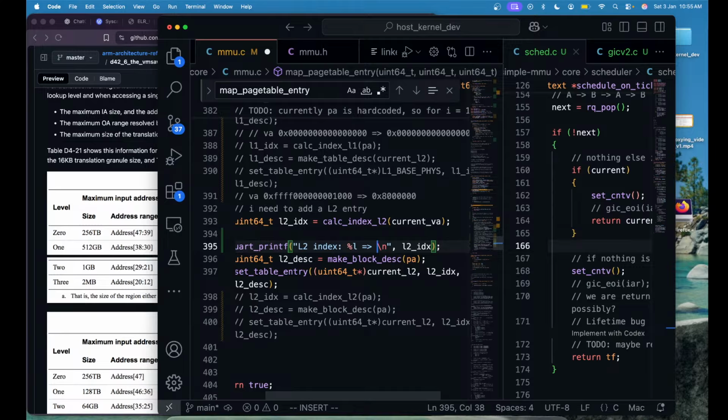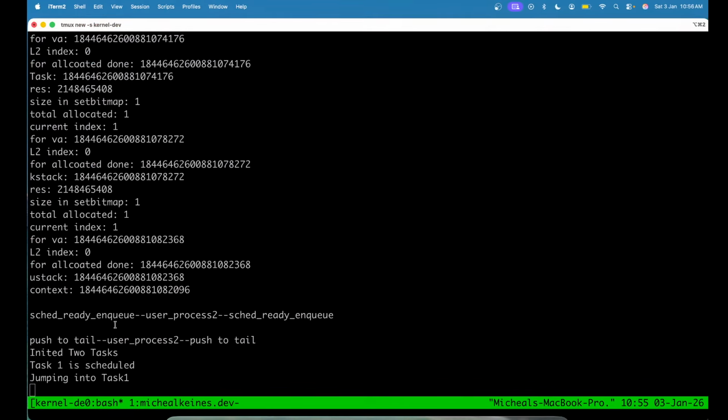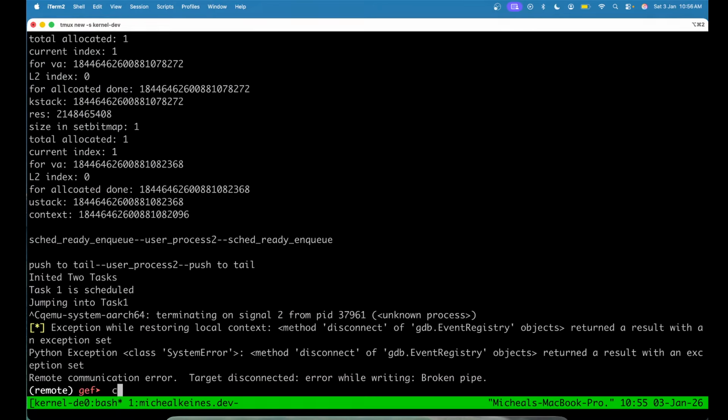Every time the 0th index, I'm marking it as a block descriptor starting from physical address somewhere else. How will it work then? What is it? Yeah. That's why we should not write stupid code.